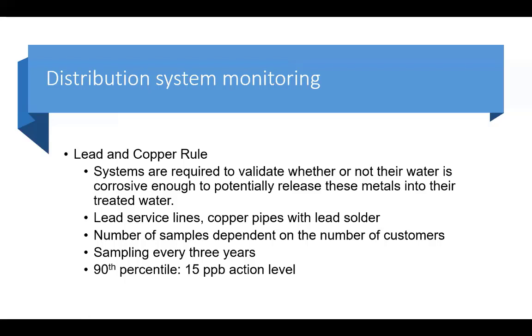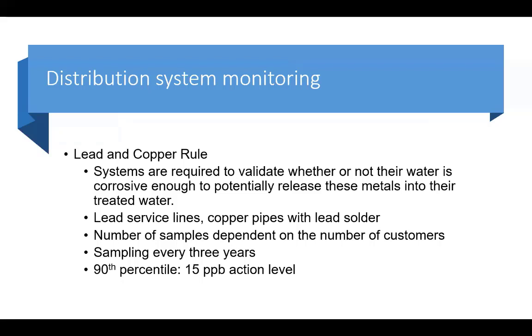It was a standard set in 1990 at a level that EPA and the utilities thought could be met and would help notify and inform a utility if they had not optimized corrosion control. So that 90th percentile means that 90% of the samples must have a concentration at or less than 15 parts per billion. There is no upper limit.